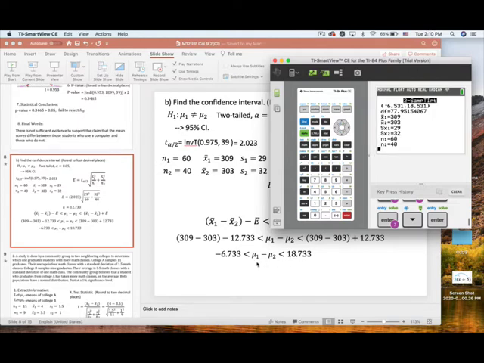Again, you're gonna get a little bit difference from our calculation because of your degree of freedom. The degree of freedom is gonna affect your critical value. Okay, but it should be really, really close to the answer.